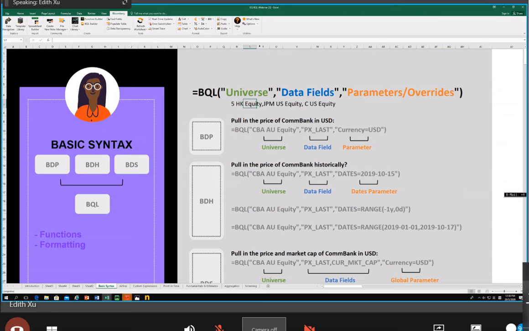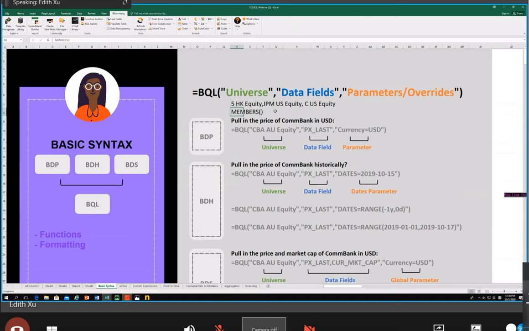And also, just now I performed the bisector analysis, right? You will notice that I'm using a function called members to get a list of index members. Again, this is another valid type of universe that you can use in BQL, which is to export the member list of the index.